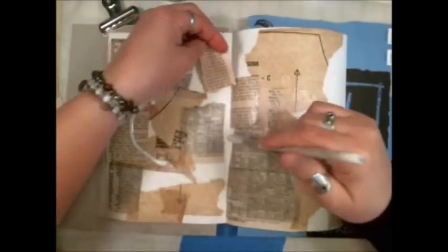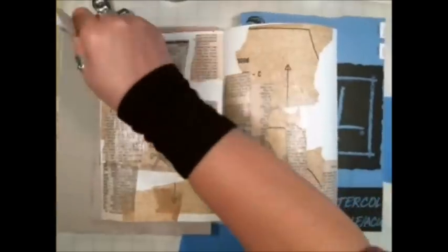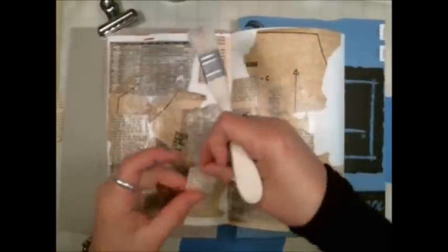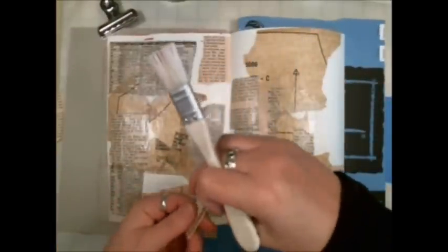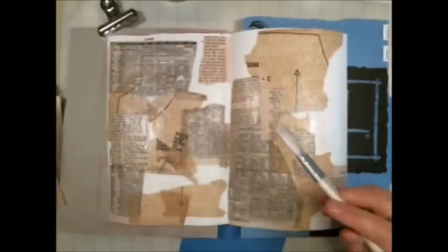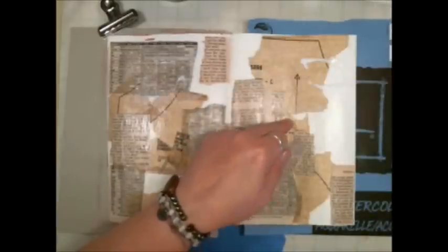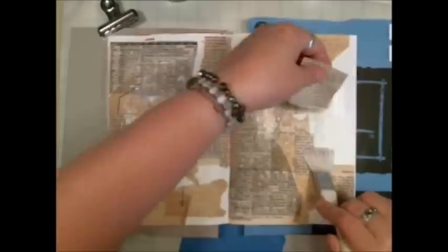For the last 15 years or so, I was a stained glass artist. For a while, I was in a couple artisan co-ops and sold my stained glass there. One of which was in Cooperstown. And if anybody knows anything about baseball, Cooperstown is where the Baseball Hall of Fame is. And Doubleday Field. And the little shop that I was in was actually right across from Doubleday Field. So it was kind of neat. Sometimes there were games there, and it was just nice to listen to the crowds.